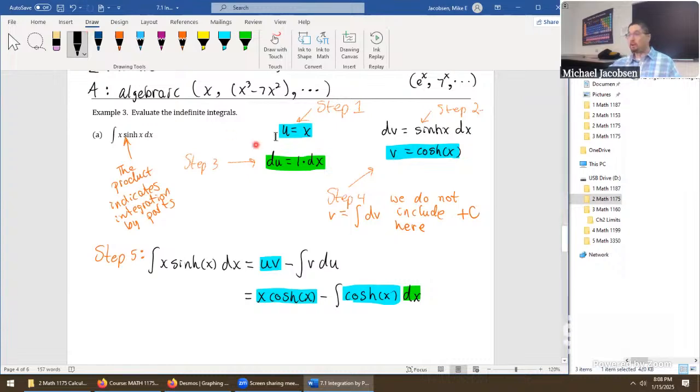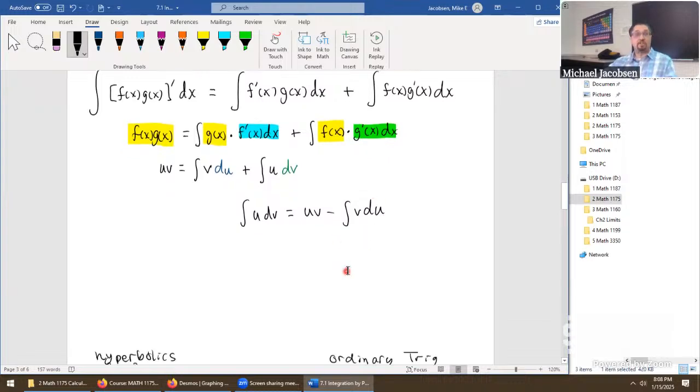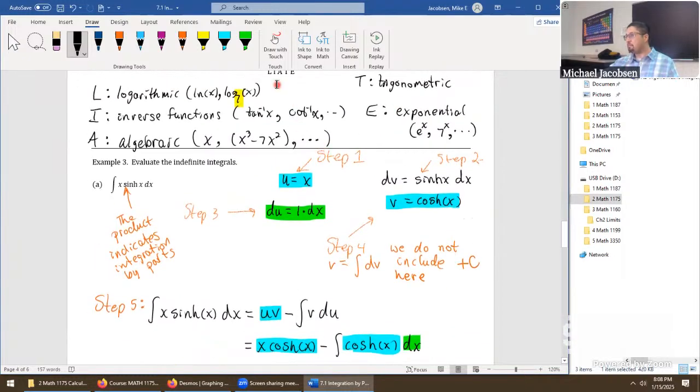Other thing to notice in integration by parts, I mean, you probably noticed it just by the formula right here, is you're not done even after you get to this because you have one last integral that still has to be solved. So part of the purpose of this mnemonic, LIATE, is to pick u in such a way that that integral down here on the bottom is solvable. If we did this backwards and put cosh here, the good chances are this will be a harder integral than what we even started with. So just like u substitution, sometimes you have to try a couple things until things fall in the right place. But that's the power of the mnemonic here. If you don't want the trial and error process, this is a pretty well-targeted way to start it off.